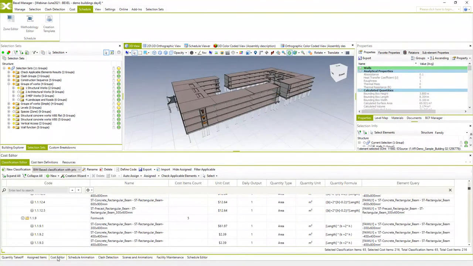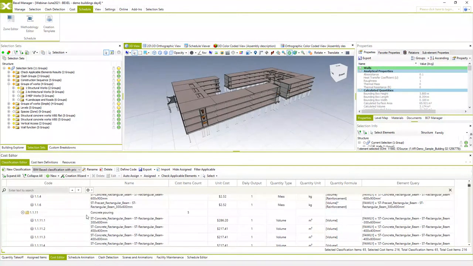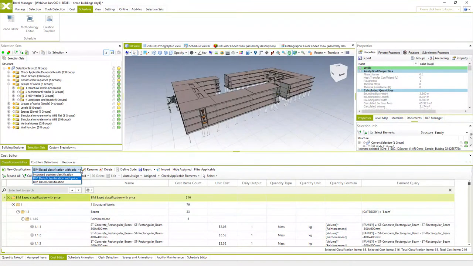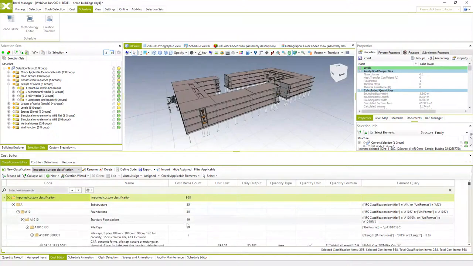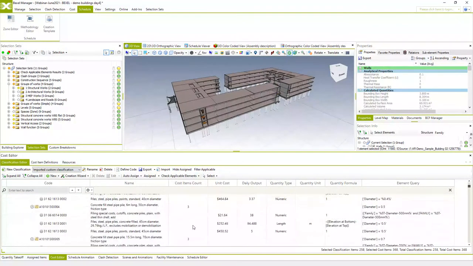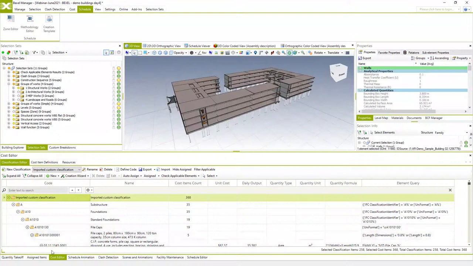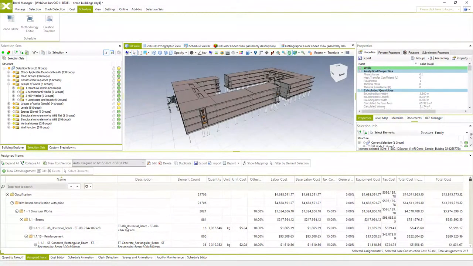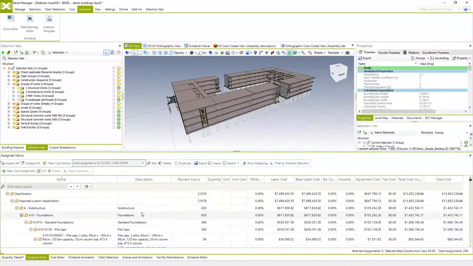Yesterday we made a few cost classifications which will be used for planning purposes today. This one is BIM-based cost structure and imported Uniformat-based classification. Also, we made a few cost versions for both of these classifications, as you may see. And if you want to use Bexel Manager as a BIM scheduling platform, you need to at least have a cost structure. Your cost structure doesn't have to contain prices, but if it does, then you can have a full 5D construction simulation containing all information for your works, including cash flow and resources and so on.